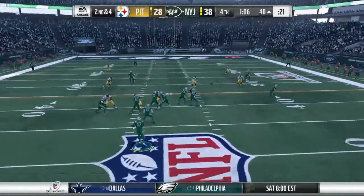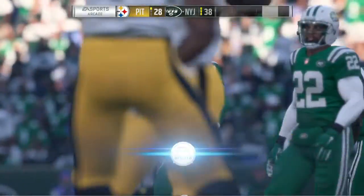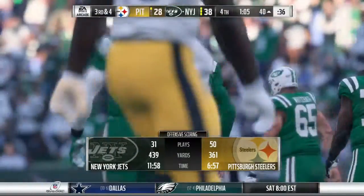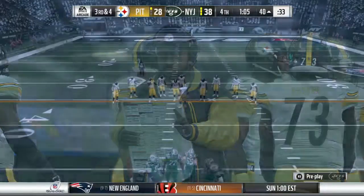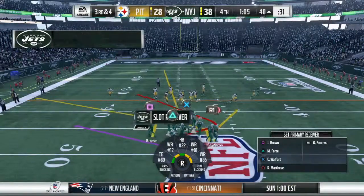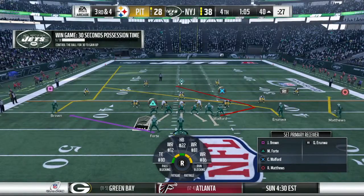Throwing here, Rivers. And he almost had it defensively. Could have been a game changer there in this second half. Instead, it's third down. They're looking for a spark defensively. When he went for that ball, probably thought he had a chance at the pick. Now, remember, they had 2 last week in the win.